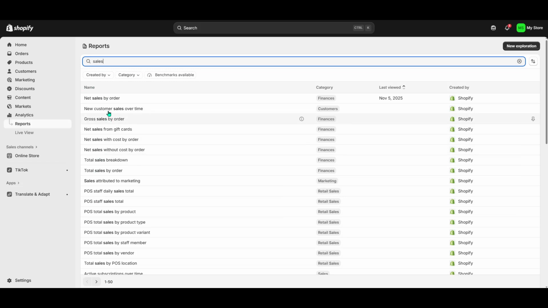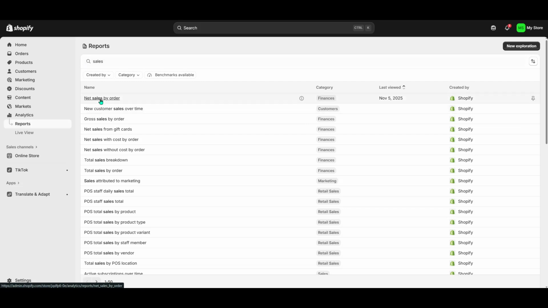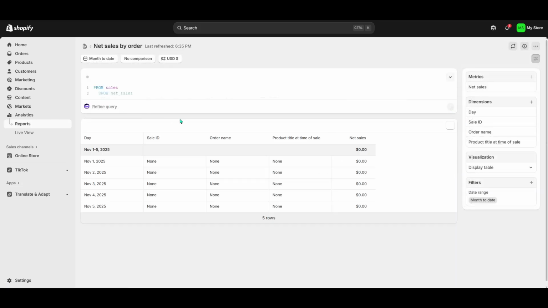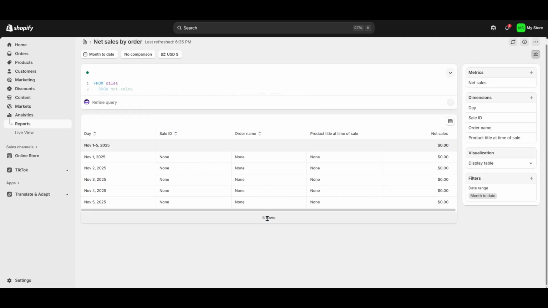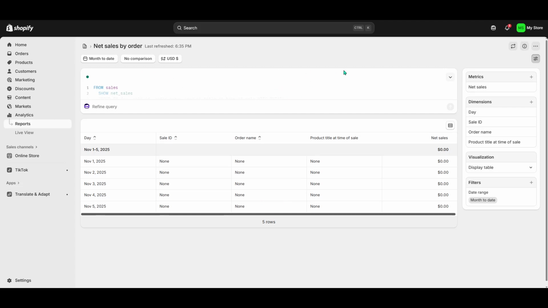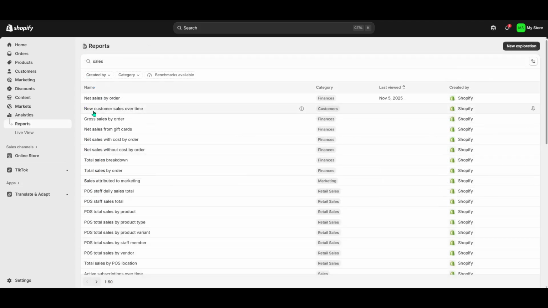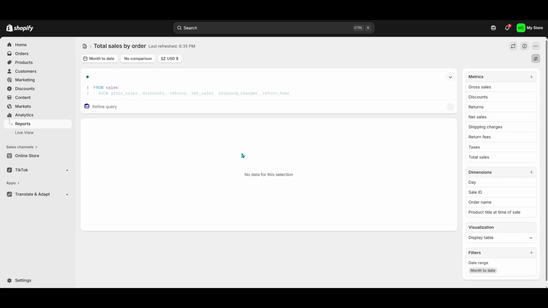Each report available here is like a magnifying glass, offering you a closer look at various aspects of your store's sales data. You'll notice that the names of the reports give you a pretty good indication of what each one covers. For instance, you might see options for reports on sales over time, sales by product, or possibly even sales by traffic source. Simply click on the one that's most relevant to your current needs. That single click is all it takes to run your chosen report and plunge into the data that can shape your business strategy. And that's essentially it.